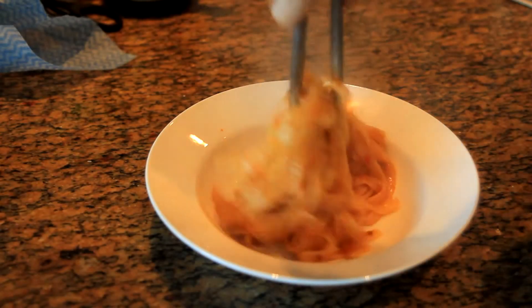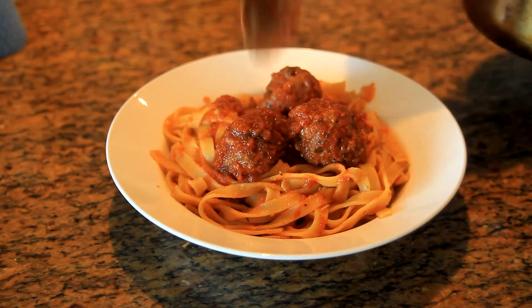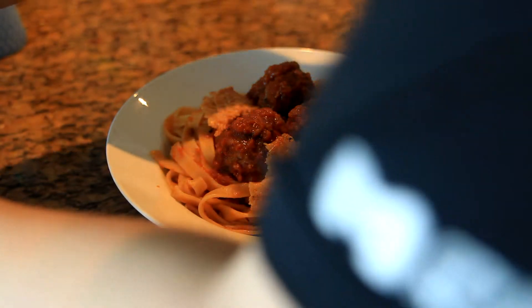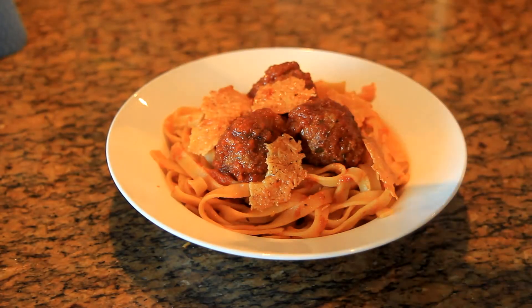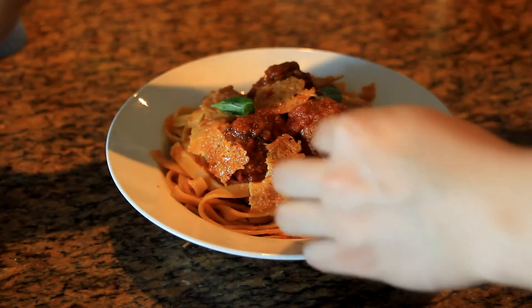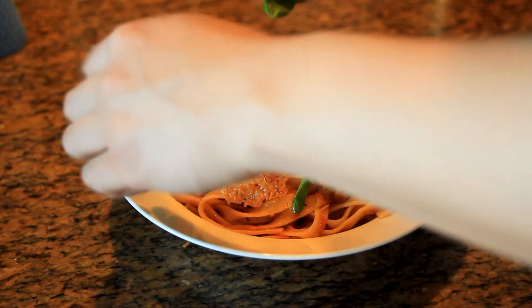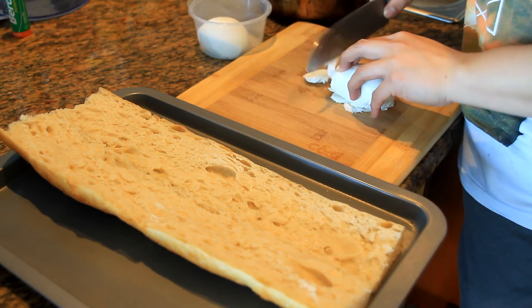Put it on a plate, top it with some meatballs and more of the sauce, and finally top it with some parmesan crisps, which I featured in last week's recipe, as well as some fresh basil leaves. And there you have it guys — my Italian meatball pasta! To make the sub sauce, first prepare the bread and slice up some mozzarella cheese.